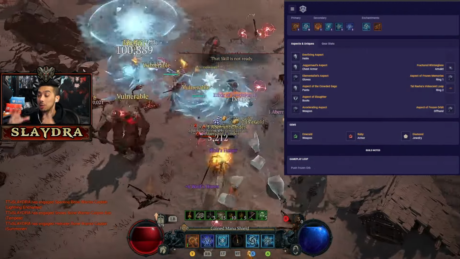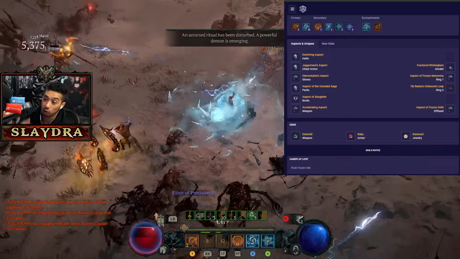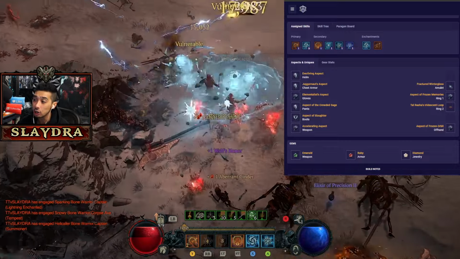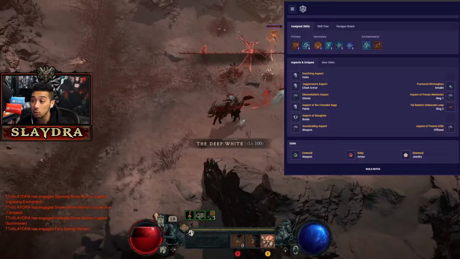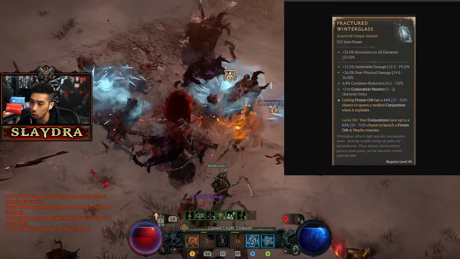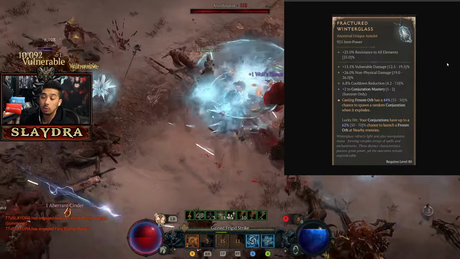So today we're going to be hopping into one of the best Sorceress builds for Frozen Orb in Season 4. So starting right off, let's go over one of the biggest updated changes, which is actually a brand new unique item that gives you a huge amount of extra bonus Frozen Orbs. The unique is called Fractured Winterglass. If you do not have this, the build will not function properly.